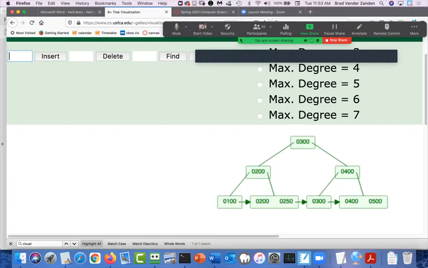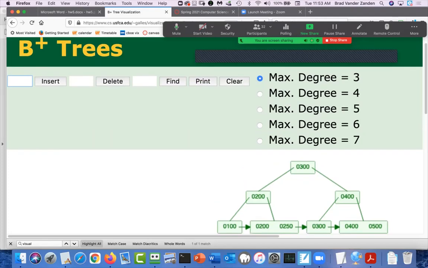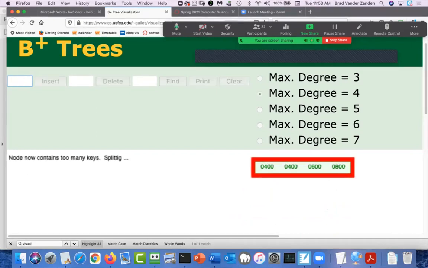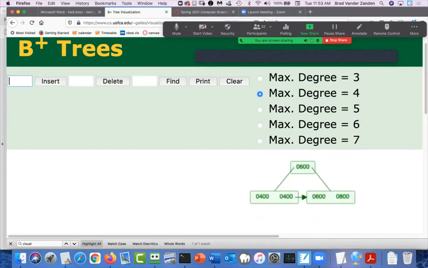One thing is you can borrow from a neighbor if that neighbor has enough space to give you one. In fact, they'll never have enough here, so I need to increase my degree. So let me go to degree 4 because now L is equal to 3 and do a bunch of inserts. Delete 400, I don't want that twice.